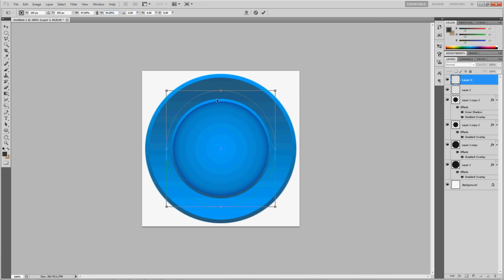Like, you don't want to touch this circle, but you want it to be a bit over, so it's kind of close to it. You usually want these two to be the exact same, or else it will be messed up. So yeah, click enter.